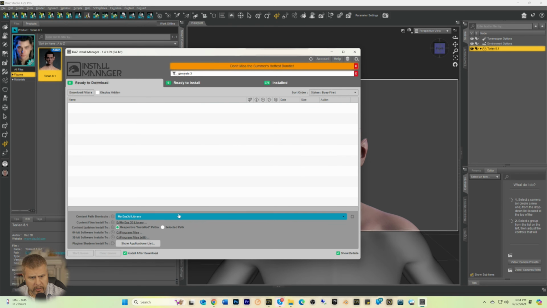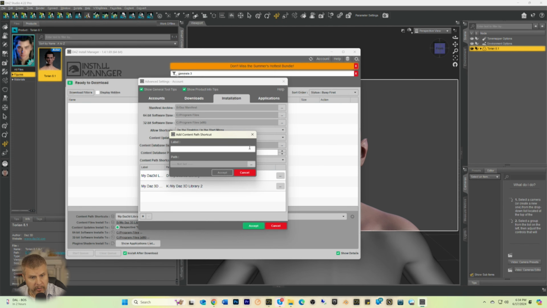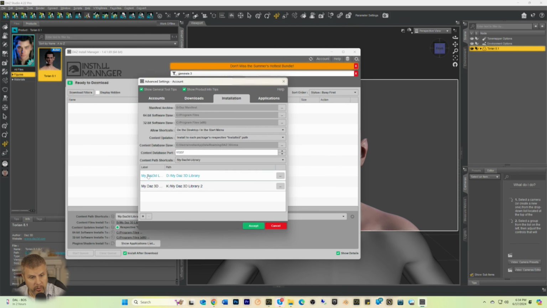When we select this, your current path, which would be my Daz 3D library, this pops up. What you do is you add another path, give it a label, and then tell it where you want that new library to exist, and click accept. Then you'll see two libraries here.